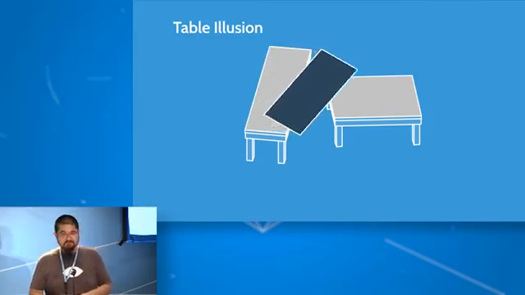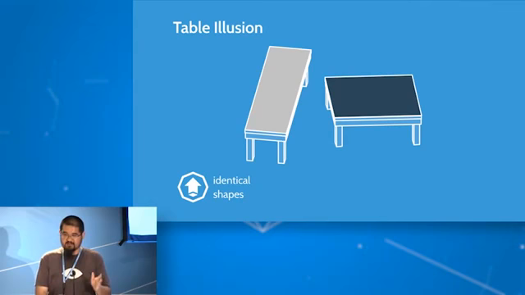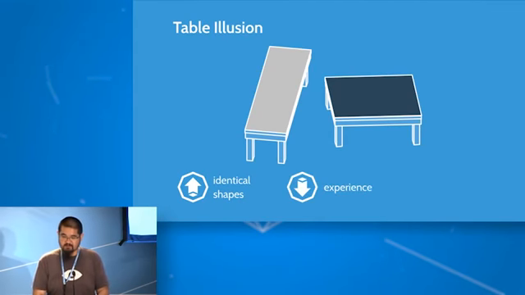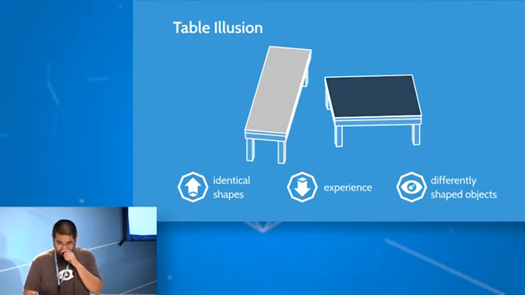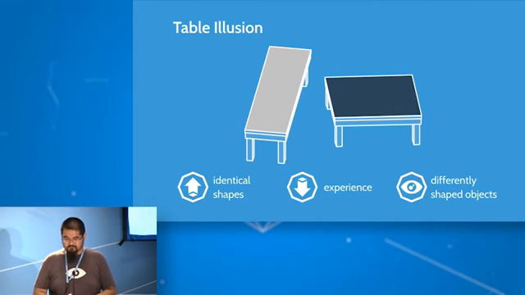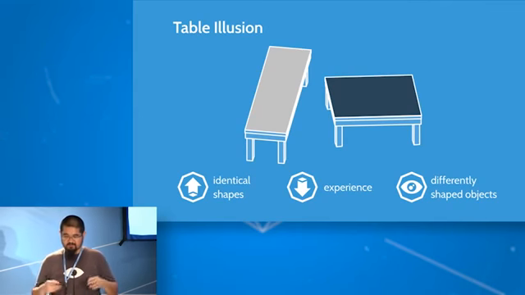All right. So illusions like this are really interesting to perceptual scientists like myself, because when these perceptions sort of lead us astray or break down, that's when we really start learning something about the visual system. So this is a classic illusion known as the table illusion. You've probably seen this before. It's just two tables. One looks really long, one looks kind of shorter and fatter. But if you trust that I'm not doing any magic with keynote animations, they're actually the same exact surface shape. Right? So the same thing is happening here as in that perceptual model I described earlier. You're getting some bottom-up information. In this case, two identical shapes, the same exact shapes in physical space here, occupying the same area, same boundaries.